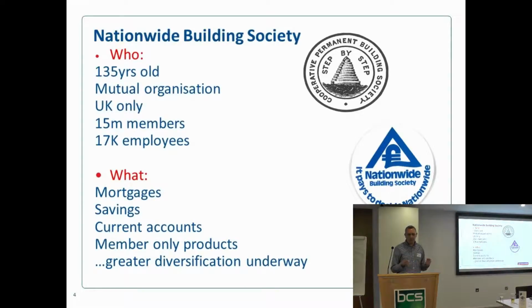And the whole aim, I suppose, is around the membership. It's not just the volume of membership, it has to be attached to value. In the nicest possible way, current accounts are great, they offer lots of volume of membership, but unless your savings and mortgages are also with us, then it's quite a transactional activity: having a bank card, seeing money flow into your current account, to watch it almost flow straight back out again, doesn't mean you have a very strong relationship with us. So what we want to do is offer you services that you really want, and then you'll tend to stay with us, as people often do with Nationwide.